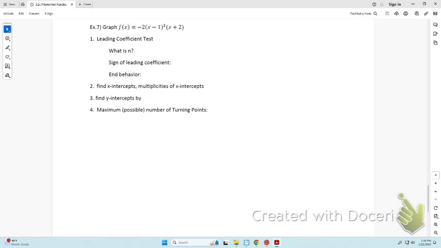Number 7 is already factored for us. This is very nice. The x-intercepts will be easy. But I need the largest exponent. So I'm going to simplify. I am A-okay with you doing the simplifying in your head to find the largest exponent. It's very straightforward. You don't have to simplify on paper if you don't want to, but I'm going to.